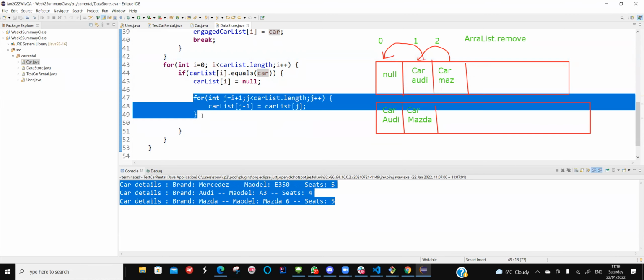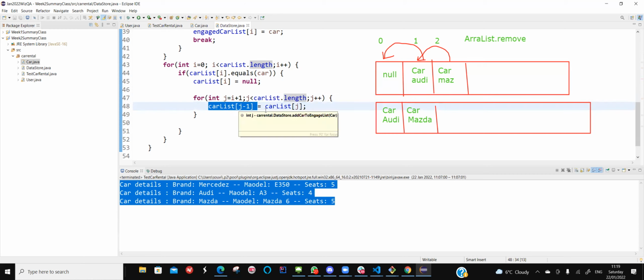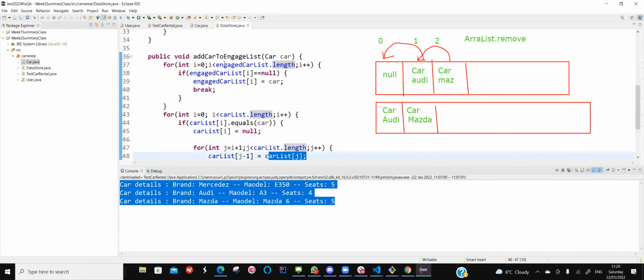So I'm saying another for loop, and the next loop starts from the next index. So I said i plus 1 because of that. I'm looping around till the end. And then whatever the previous element is, j minus 1, which is this guy, set it with car list of j. Okay, let's do a debug, and then we will understand it more. So here is a method called add car engage list. So we'll do this.